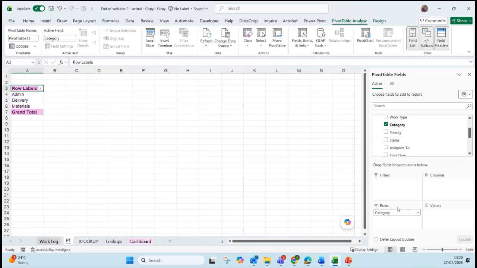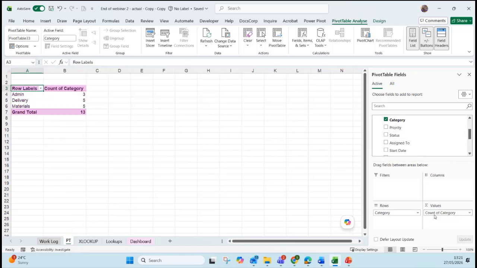We would always need something in categories, in columns and/or rows, and we would also always need something in our values. Our values is the actual calculations. So if I drag category into values, for example, you can see there, it's going to count them. So it's counting how many tasks we have in our table for each of the categories. Now, that's essentially a bit like what we were doing with our COUNTIF. So it's done that for you. It's counting each of those and providing that answer on the right hand side.